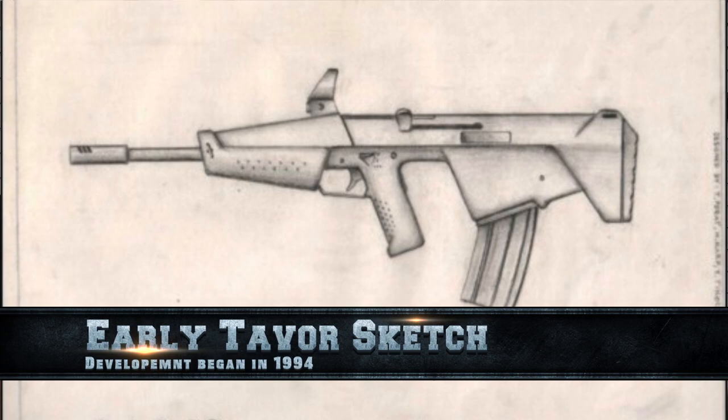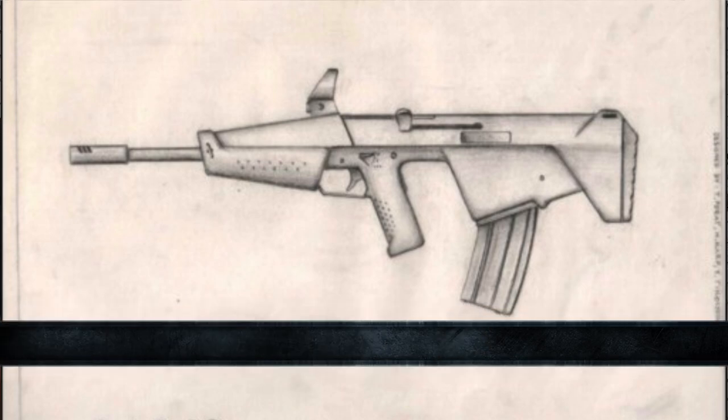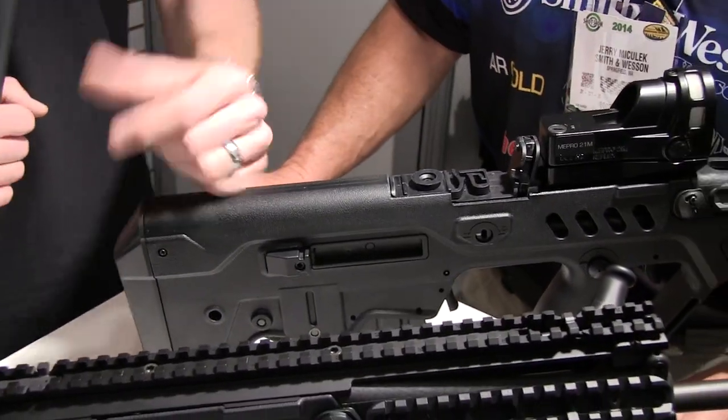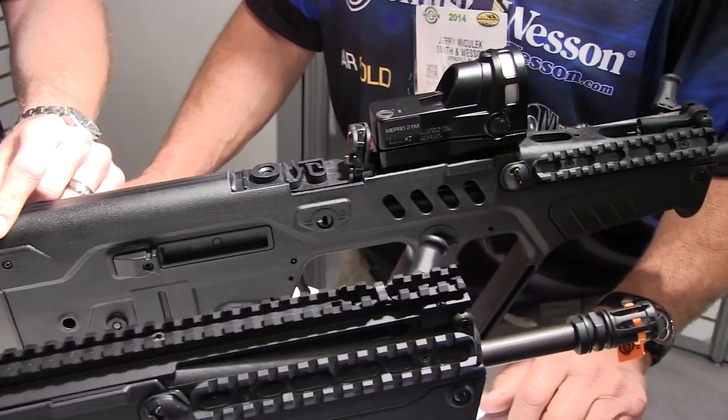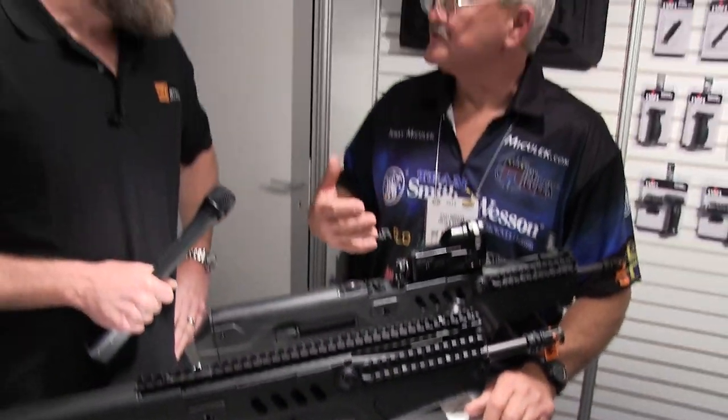I noticed that you're doing some really quick shooting with the rifle, and that's something I haven't been able to do. The trigger was somewhat heavy for a lot of folks. I know that Timney has a trigger coming out. I did a little trick where I took one of the springs out and reduced the trigger pull. How are you able to get it to shoot so fast? Well, I'm a revolver shooter by trade, so a long, heavy trigger is actually what I like. I like to have that play and to interact with the whole system that way, so it doesn't really bother me. It has a good spring release on the trigger, so it doesn't limit how fast you shoot.